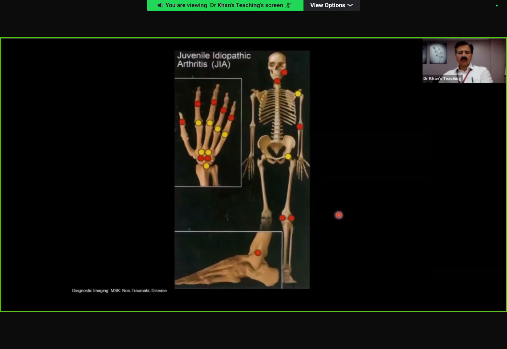Now, JIA or juvenile idiopathic arthritis, clinically speaking, is a huge subject. I don't want to go into that. But basically, for the exam, when a patient becomes a teenager, the findings of, let's say, erosions can also be seen, just like the adult pattern. But before that, the two things you have to keep in mind. One is this finding, where enlarged epiphyses are there. And the second thing is periosteal reaction.